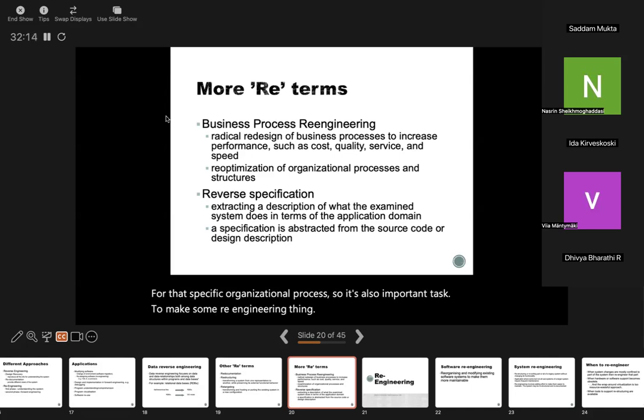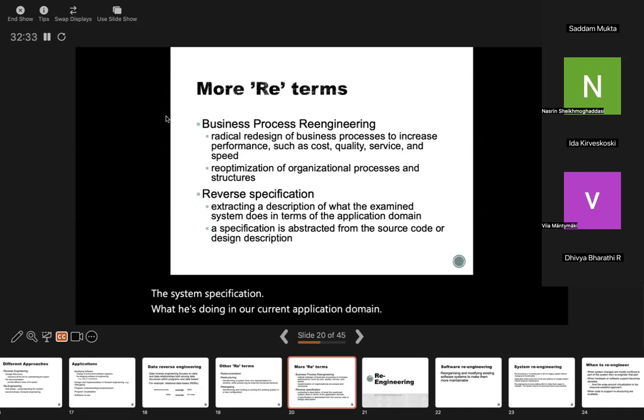In reverse engineering specification, we need to extract the system specification, what is being done in our current application domain.